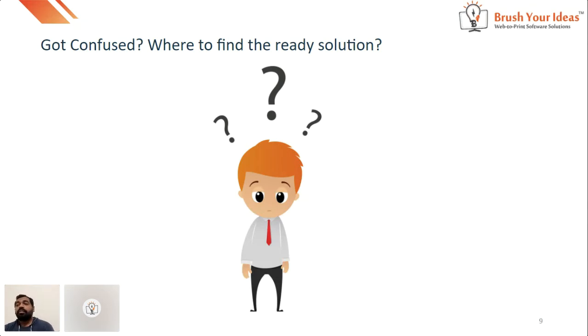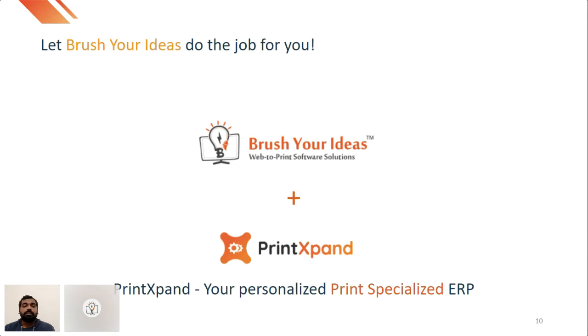So for that, we at Brush Your Ideas come up with our new software called PrintXpand. The name itself suggests it is for printing and for the expansion of the printing industry. It is an ERP system. That ERP is your personalized print specialized ERP. That's how the tagline works. It is your personalized ERP, so that you can personalize it as you want. And it is not a generic ERP. No, it is a print specialized ERP. So all printing related stuff is mostly readily available in it.